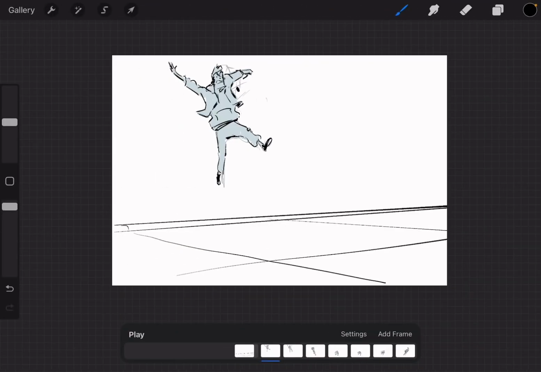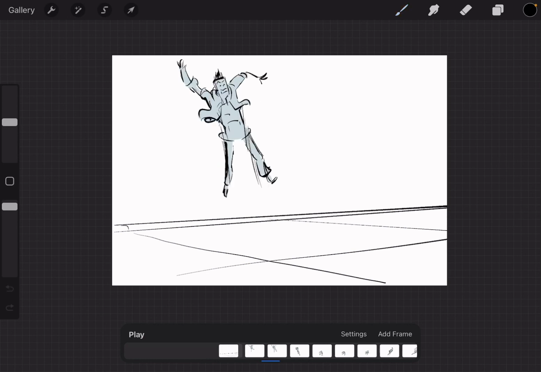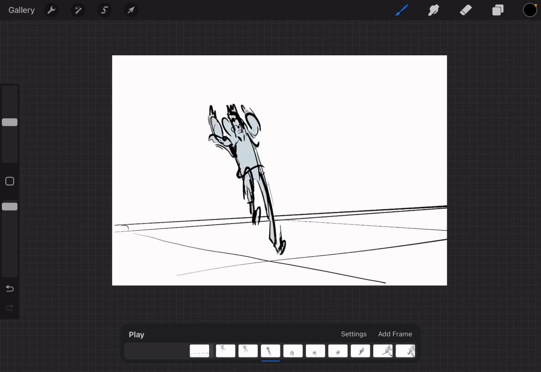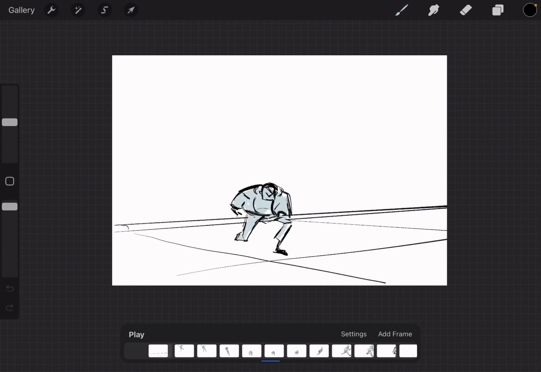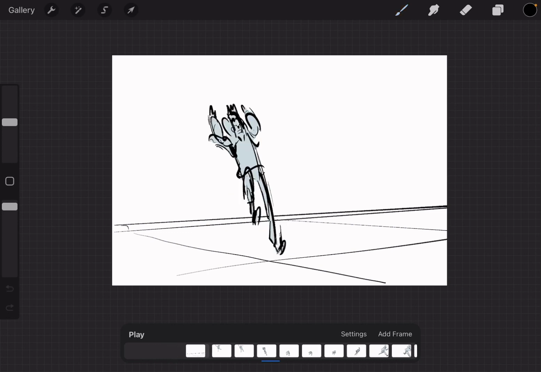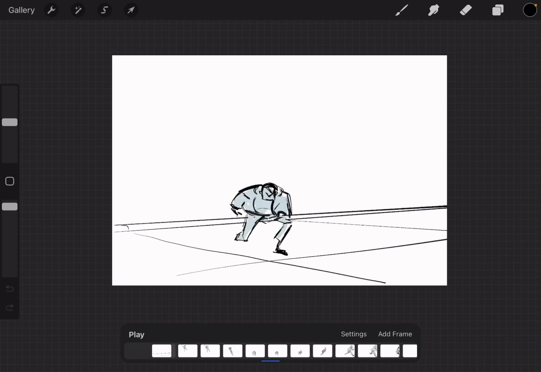Now let's have a look of how we can squash and stretch a full character. Here, as the character falls to the ground, his body stretches out. You'll notice that his feet and arms are reaching in opposite directions. Then when he hits the ground, we squash him into this pose. His elbows flare out and his knees are bent. This is a great contrast from this pose, and it makes the landing feel nice and smooth.